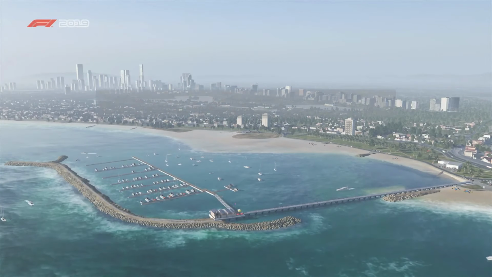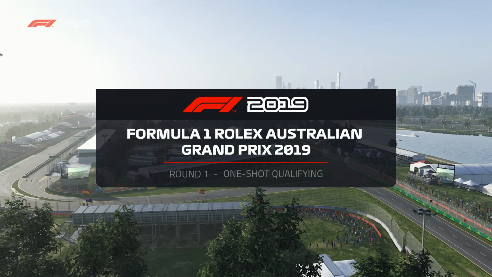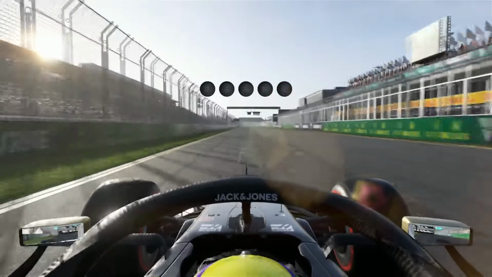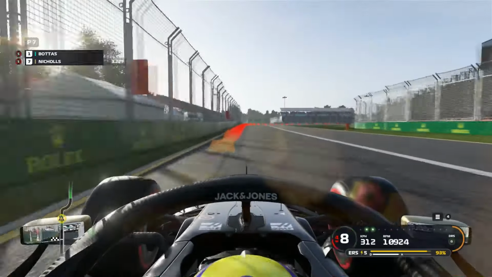We're just about ready to kick off today's qualifying here in Melbourne. It's the Australian Grand Prix. So qualifying starts with a flying lap. One shot qualifying is how we roll in this series. None of this three stages. We get one attempt to set a really good lap.